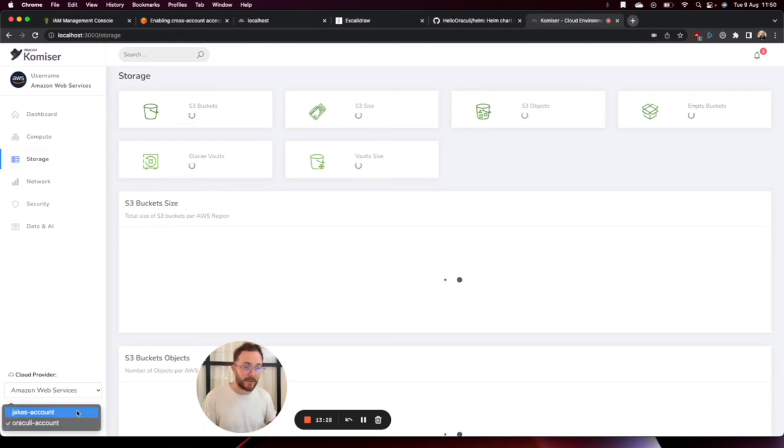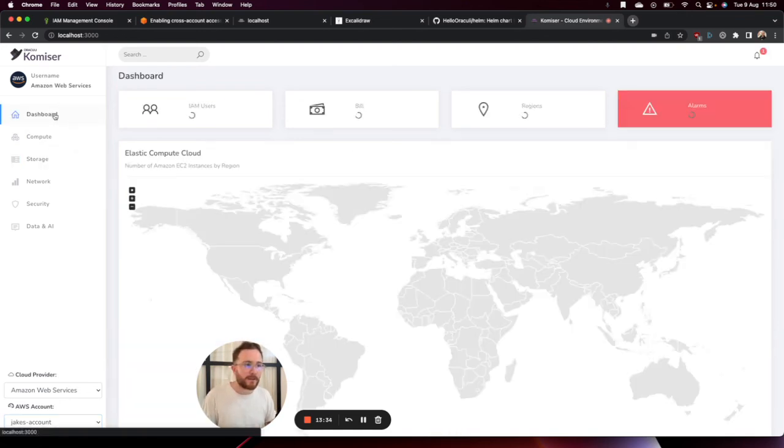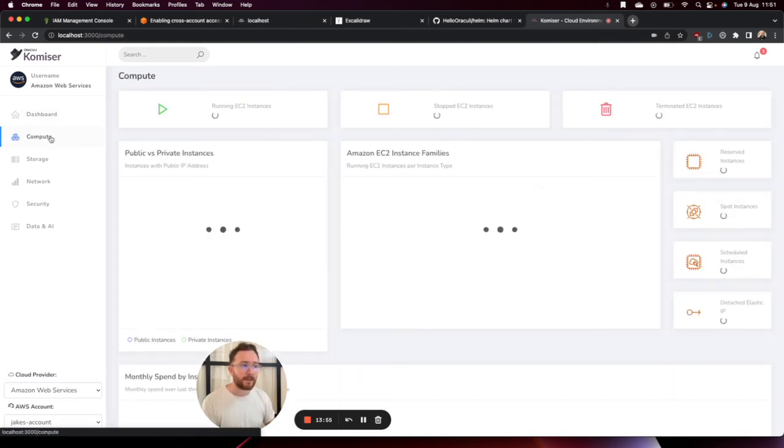Let's go over to Jake's account, which in the example would be the dev account. And we now see that there is a new data retrieval, and we should see two users, if I'm not mistaken, which is the amount of users in this test account. Let's just give it a second so we can retrieve the data. And there we go. And now we can see the data in a different account.